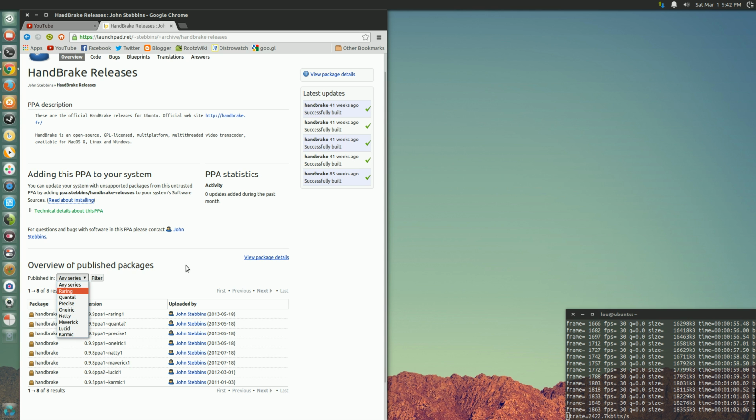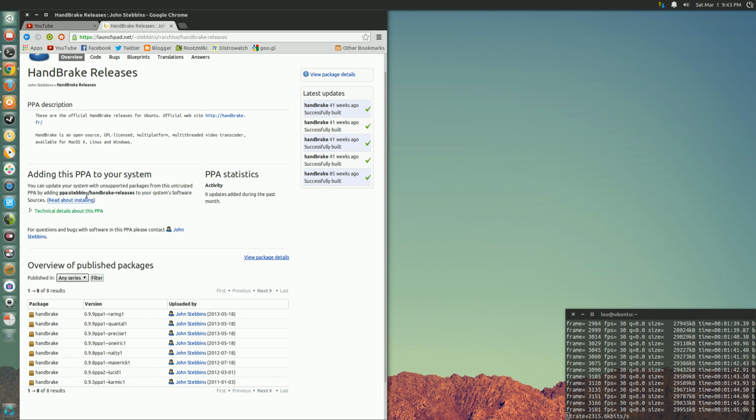Now, one word of caution before we move forward. Each of these releases has specific packages and dependencies that are unique to that release. Those libraries and packages and dependencies may be shared between certain releases, but inevitably they always either get revved, which is revised and updated, or some of the packages or libraries may even get deprecated, which means they get rid of them completely. So your mileage may vary on this process, so just be aware that when you implement the fix I'm showing you tonight, you could run into a couple of issues here or there. I have not yet, however, it is possible. But again, just pay attention to what goes on in your terminal and you should be okay.